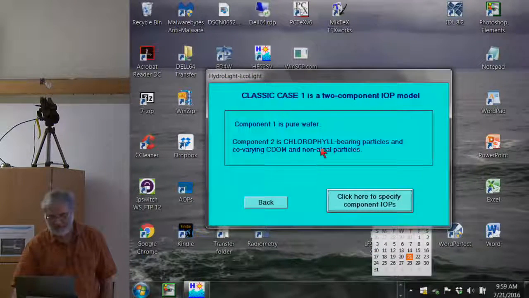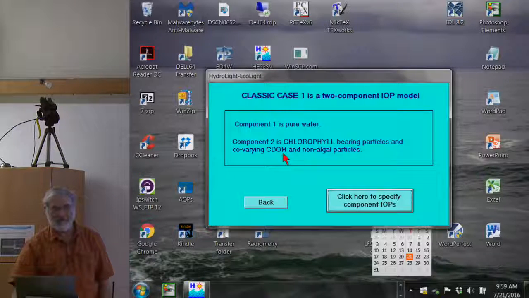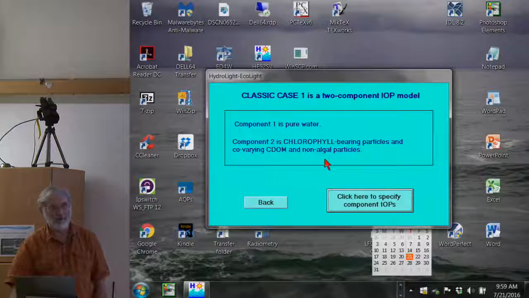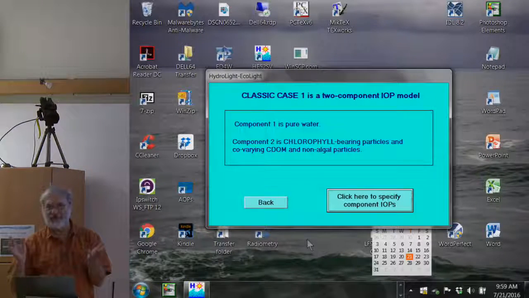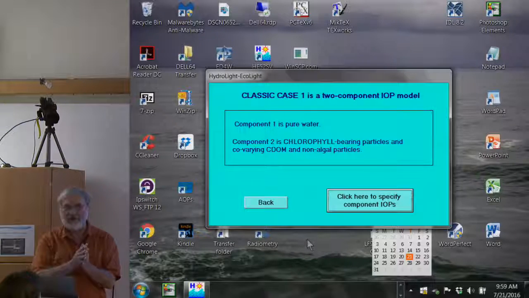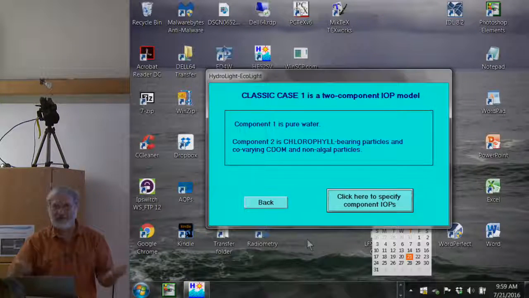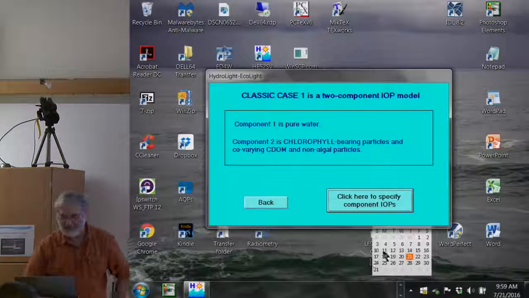It says component 1 is pure water, component 2 is chlorophyll varying particles and co-varying CDOM and non-algal particles. That's the definition of case 1 water, is that the optical properties are determined by chlorophyll and its co-varying CDOM and detritus and so forth.